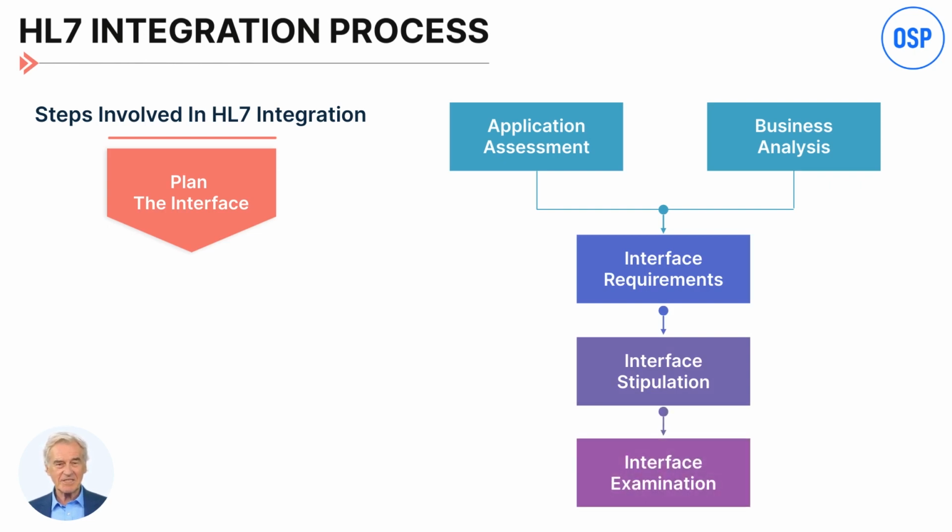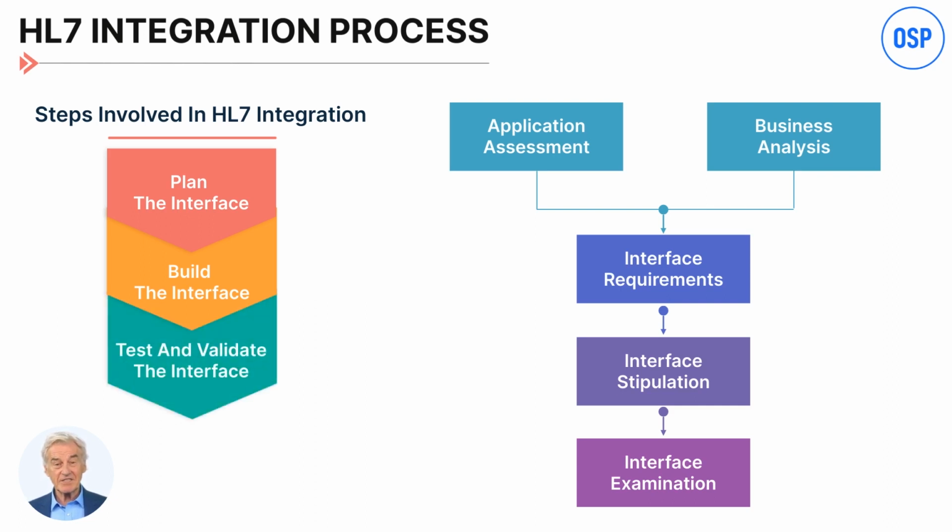3. Development and interface examination. As these three steps ensure the plan for the right interface, the next step in the integration process is building the interface. This step begins with the execution phase, then moves on to building the interface, and finally testing. Once the interface is developed, it's time for the final step, testing and validation. This step involves unit testing, which includes identifying issues overlooked by the interface engineer during gap analysis, and integrated testing, which includes reviewing data as it flows up and down the systems via the HL7 interface.